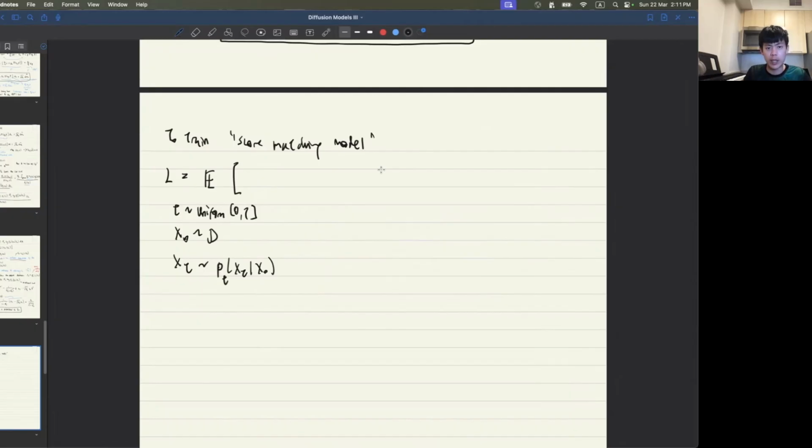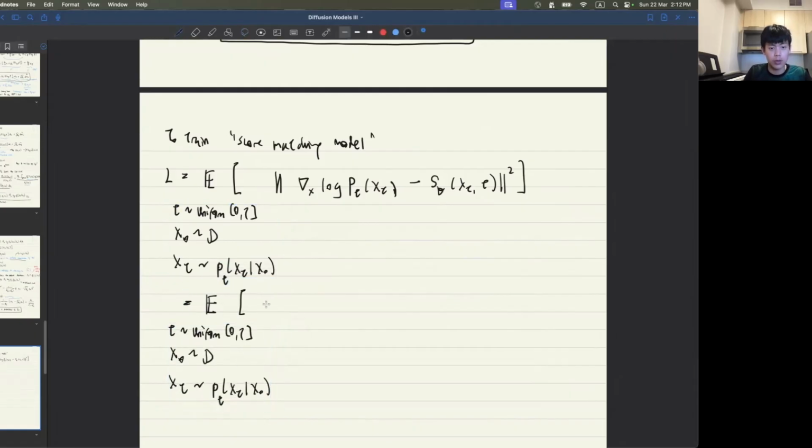And what is going to be inside this expectation? Well, we are doing a score matching model. So the simplest idea is just to use a mean square error, which is we take the true score minus our predicted score and we square the error. By definition, the true score is going to be the gradient of the log probability density at time t, minus whatever our neural network predicts. And we want to use all the result of our hard work earlier, right? So I'm just going to copy the subscripts of the expectation for completeness.